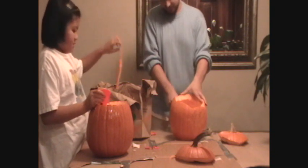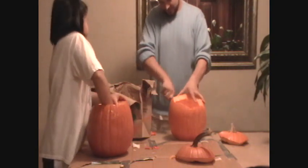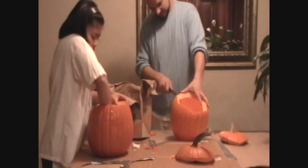I'm just going to cut right into the pumpkin. I'm going to do it freestyle here. I'm not using any stencil or anything like that. If you are using a stencil, let's say you print it off the internet, you can pin it onto the pumpkin, and then using some kind of a utensil you've got lying around, you can poke holes around the outline of the stencil. When you take it off, you'll have something to follow as you use your knife to carve out the holes.